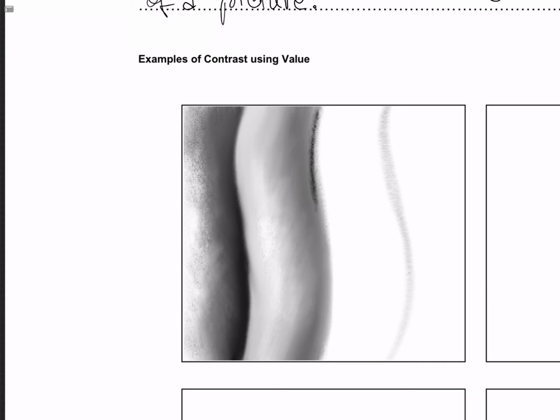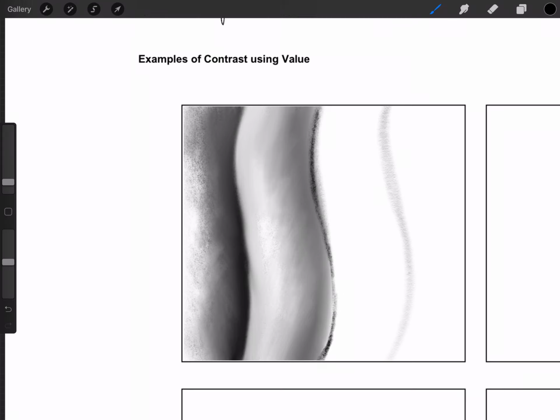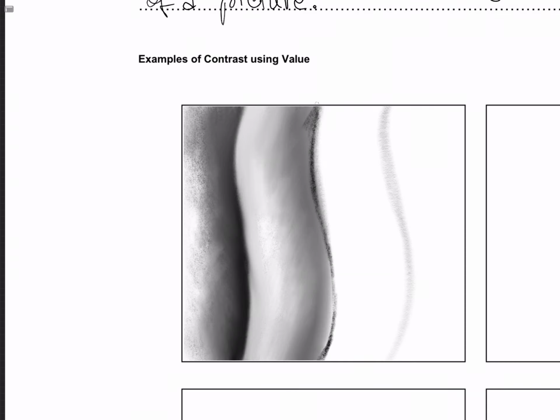So this is what I don't want you to do. I don't want you to create a line and just leave it there. You don't want to do that. You want to have that line blend into the rest of the object that you are shading.